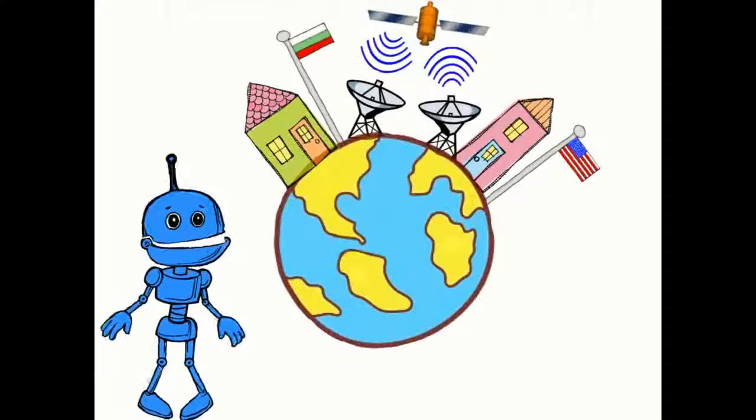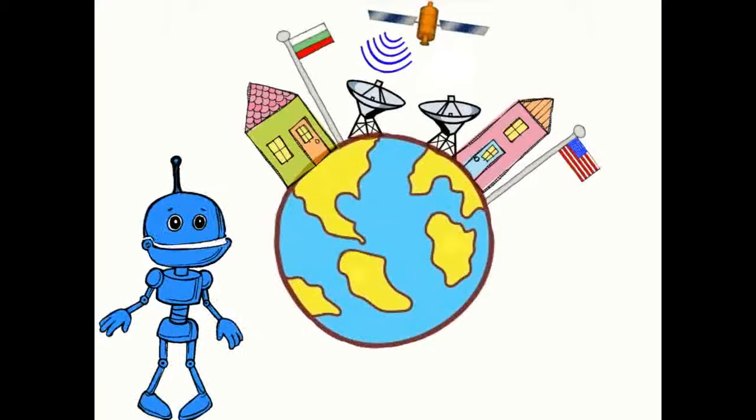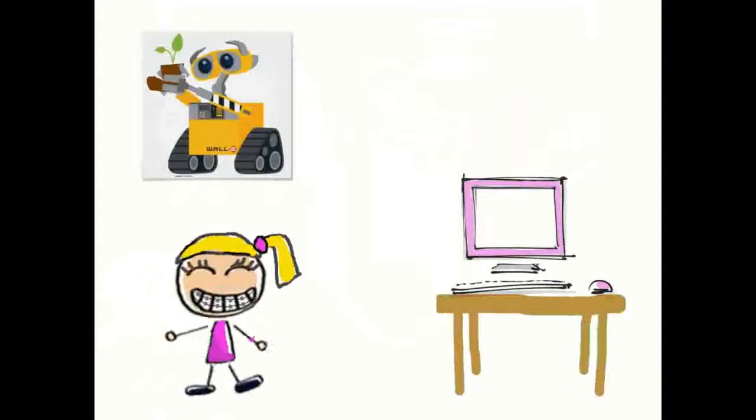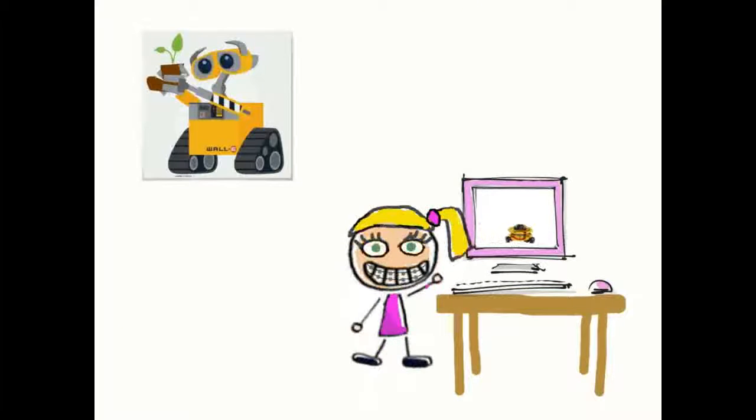Moreover, Sarah can use the internet to control RoMIE from her school or home. She can see RoMIE over a webcam and also what RoMIE observes and detects. In this way she can work together as one team with Peter, from far away, in the other corner of the world.